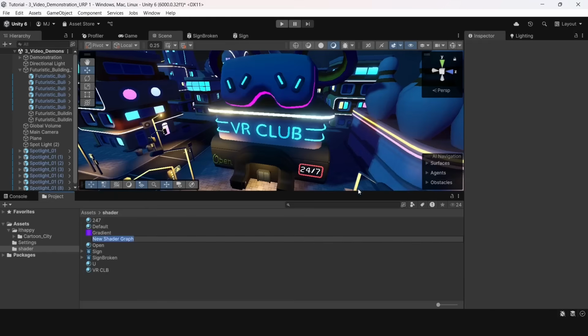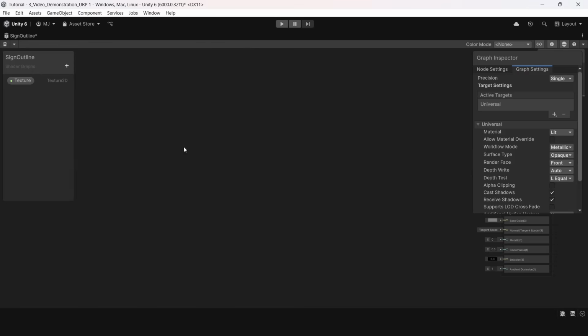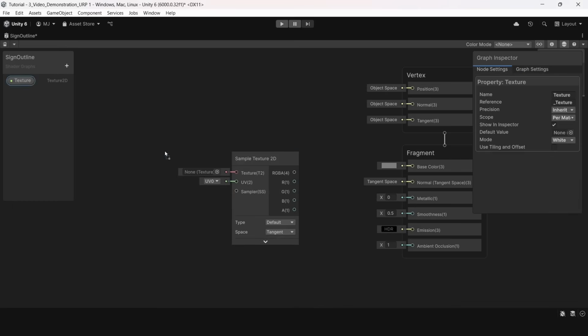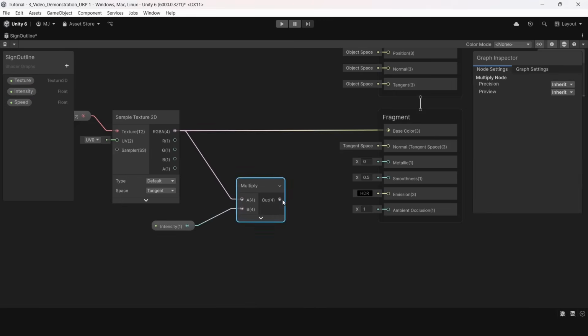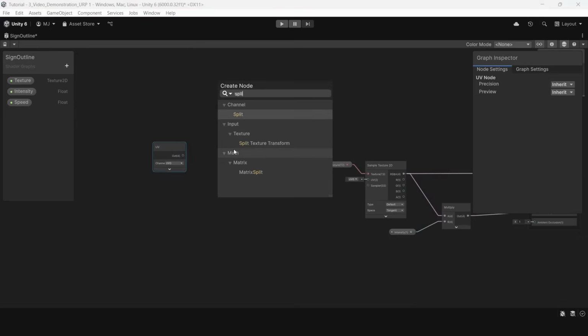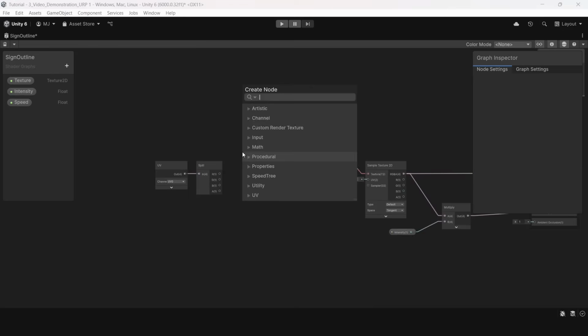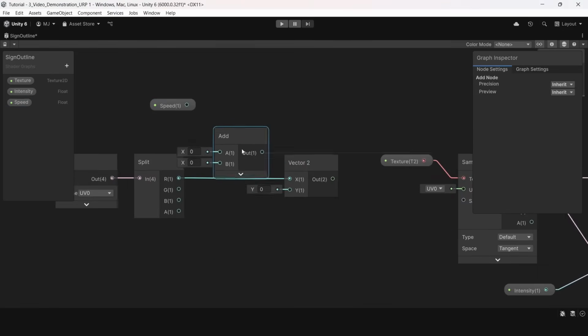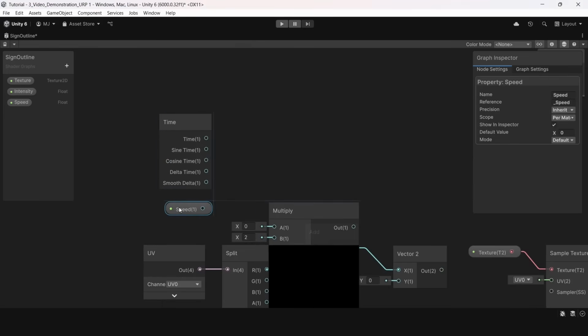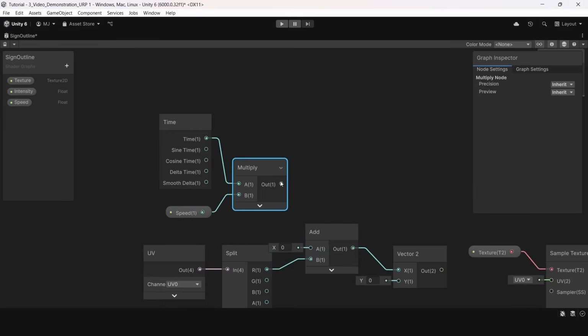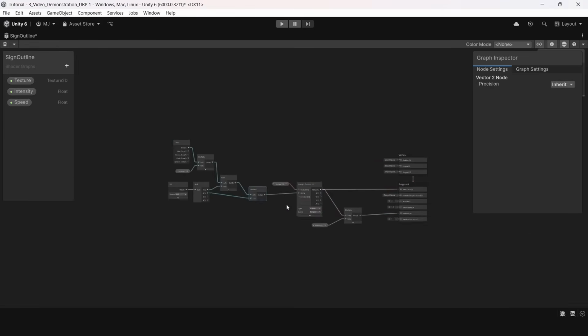I will also create a separate shader graph. I will repeat the process a little bit. I will sample a texture and then I put the output to the color and to the emission. Then I will use the time value to modify the x coordinate of the UV. The modification will go with addition. I will also create a speed value to control this flow speed. And we will keep the Y value. Let's put this input into the sample texture 2D node. And now we get the desired result.